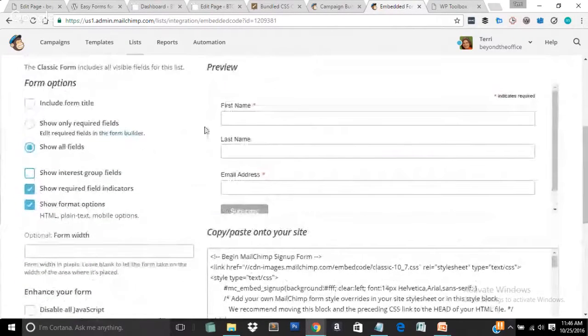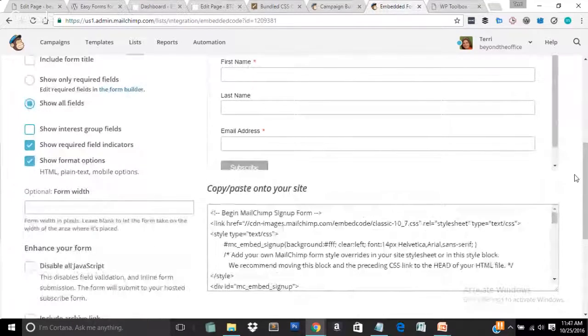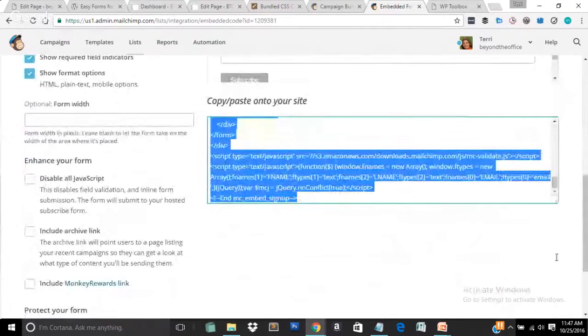And then after you make your changes, you're going to come down here. You're going to take this bit of code, and usually I just click in there and push Control A to select it all, and Control C to copy. And then you're going to go over to your website. Of course, I do WordPress stuff, so I'm going to show you how to put this into your WordPress site.